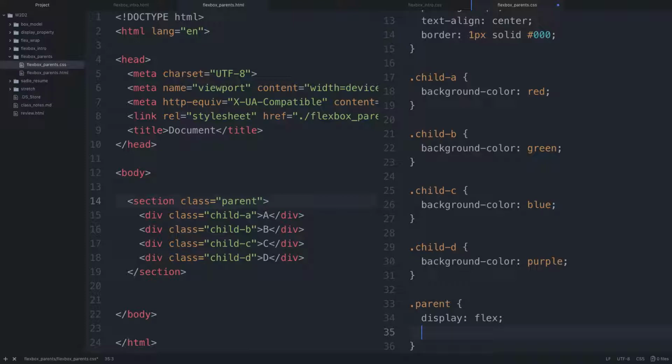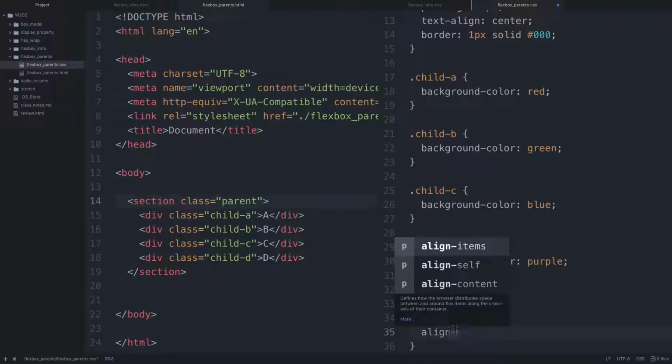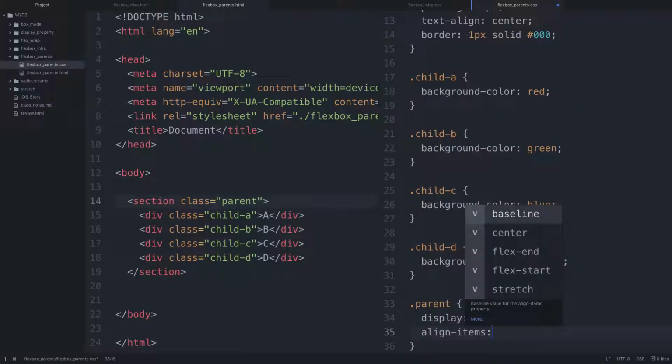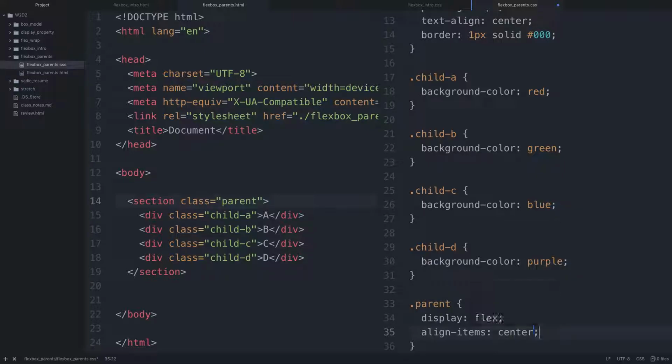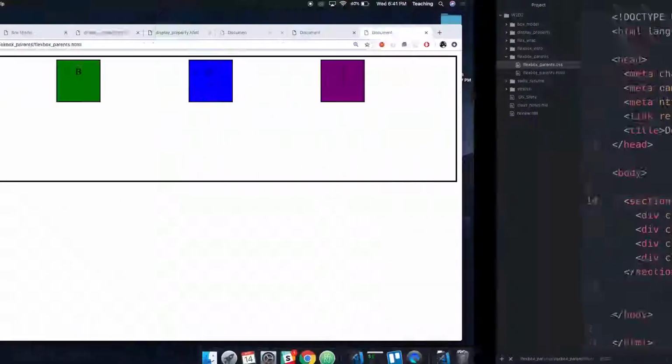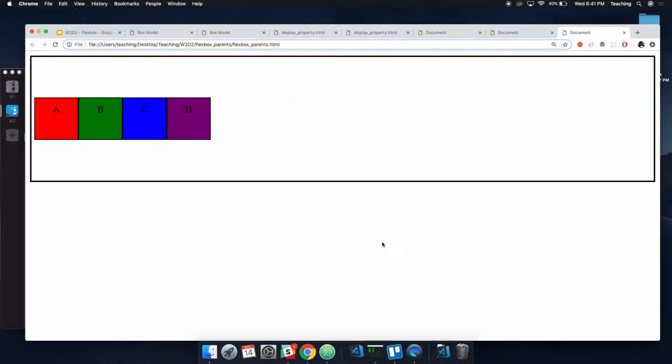Alternatively, if we're using column, it's going to align them horizontally. So center. We'll check that out. So now they've popped down to the middle of our page because we're using row.